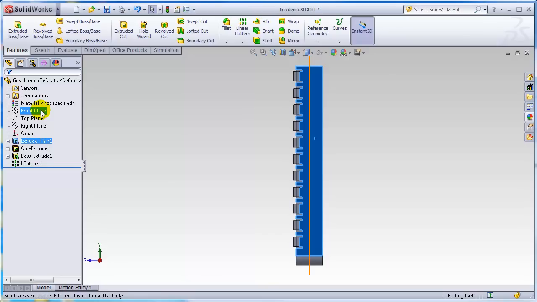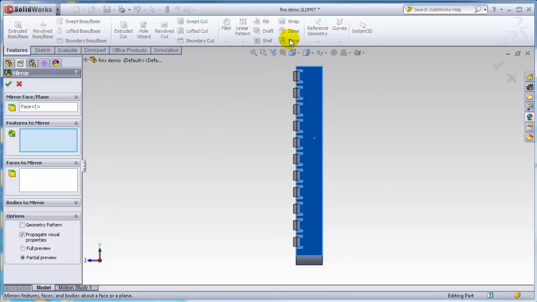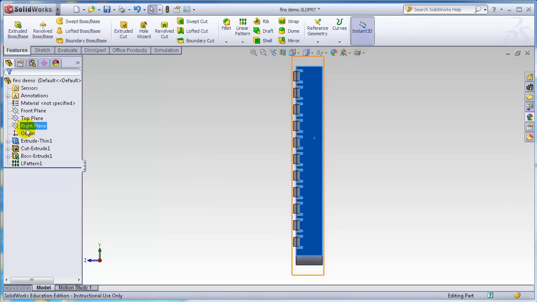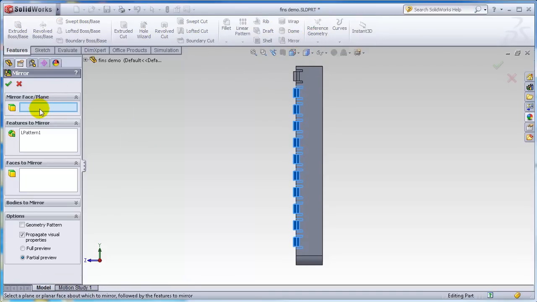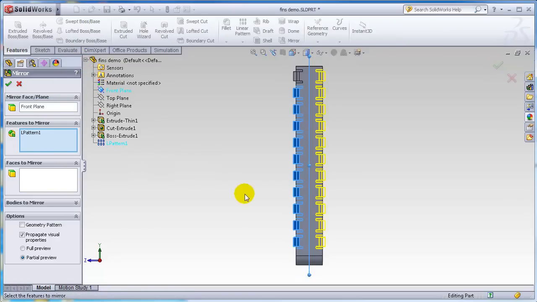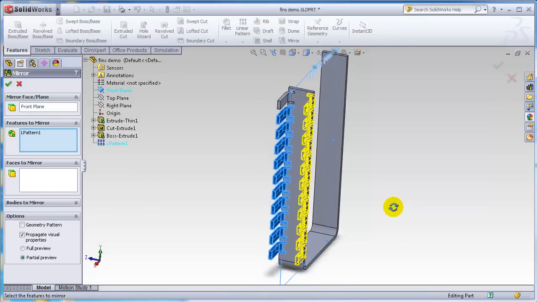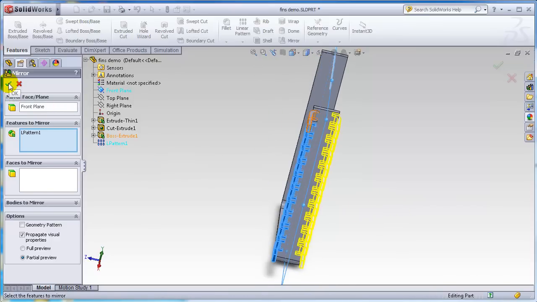That front plane is now a tool that I can use to mirror the cut and the finger, to mirror the linear pattern. So I'll click on the linear pattern and I'll click on mirror, and it's going to ask me, I already had a face selected, so let's do this again. Click on the linear pattern, click on mirror. It's going to ask me what plane to use for the mirror. I'm going to click up here and choose front plane, and it mirrors about the front plane, and it's offering to put copies on that other side. That is exactly what I want.